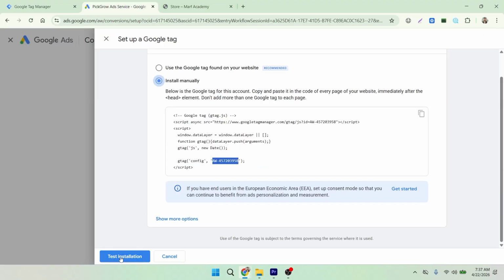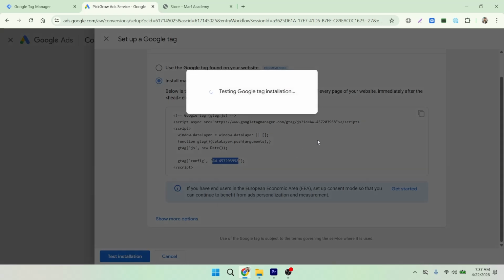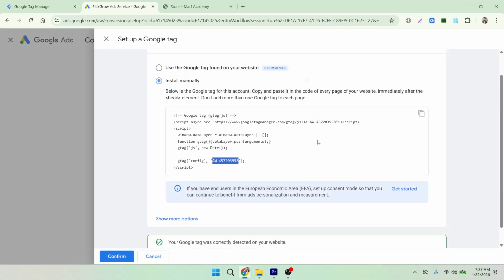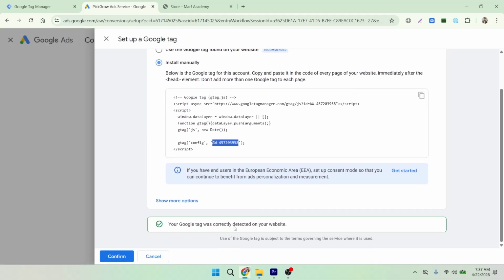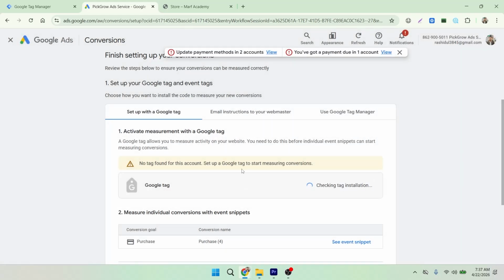So if I go and see test initialization, I will get a success message. Yeah, you can see Google tag was correctly detected on your website. So I have confirmed, and we can see that Google tag is correctly configured.